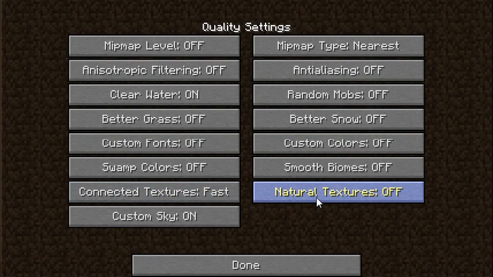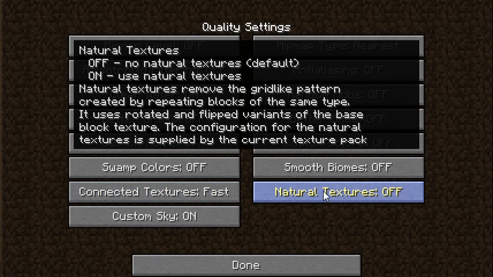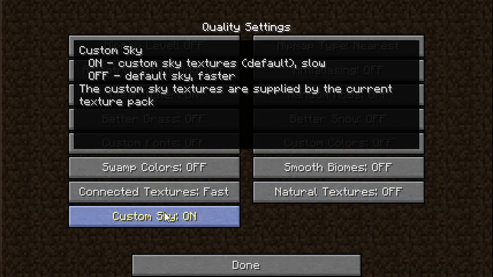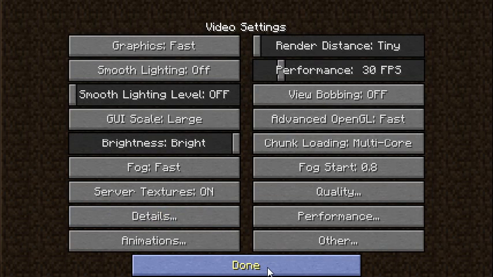And next we have natural textures, which I'm not 100% sure what that is. And then custom sky, it says off is faster, so I'm turning that off. Anyways, so now that we're done with the quality, we can go to the details, right?